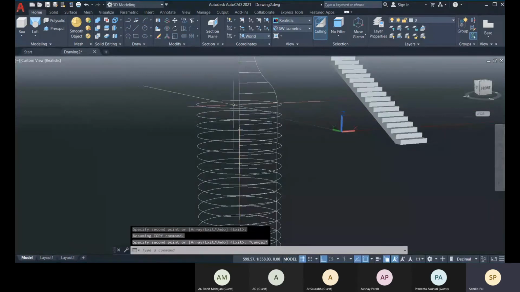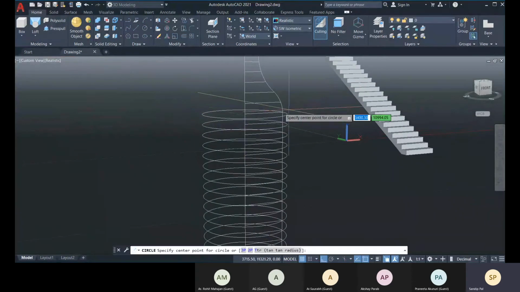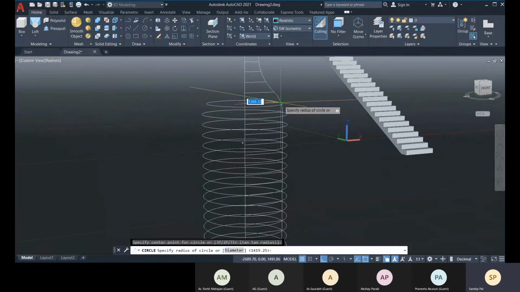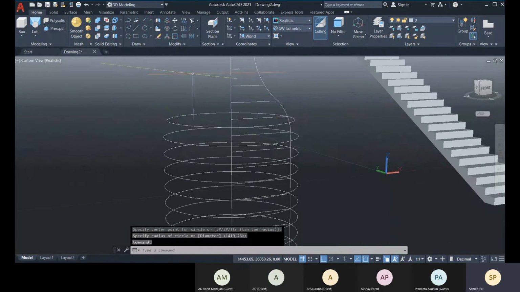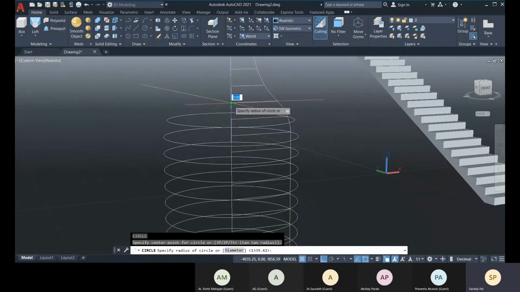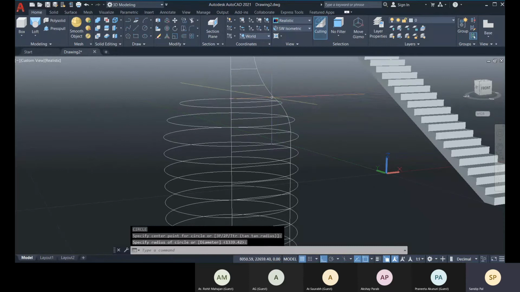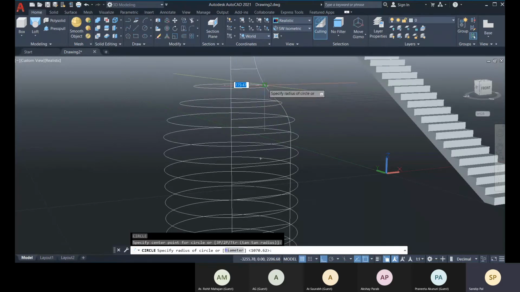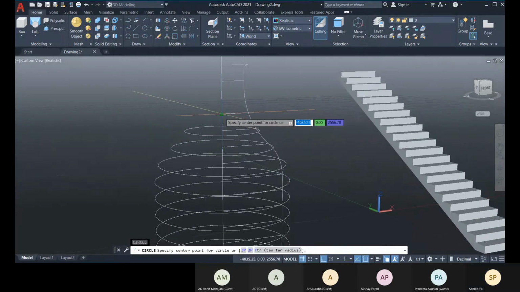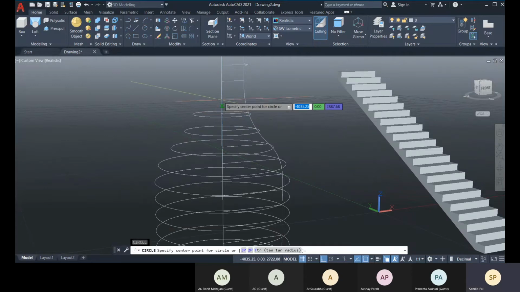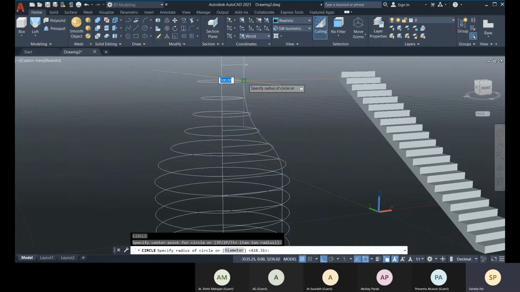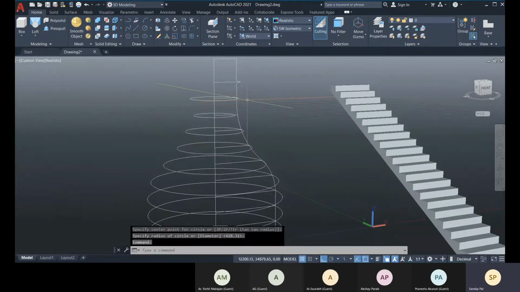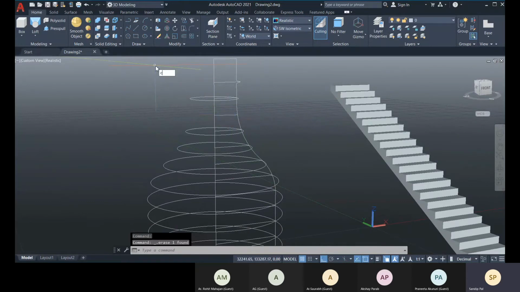So up to this. Now here again go to circle, from this to this, enter. This will be the center from here to this. See, enter.